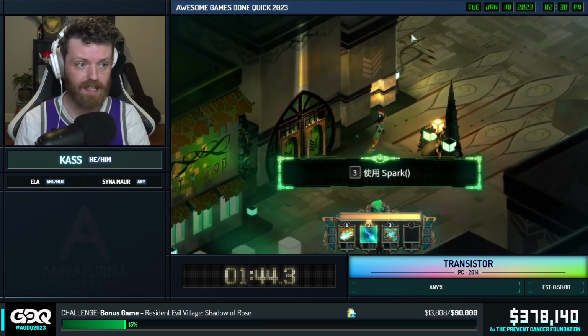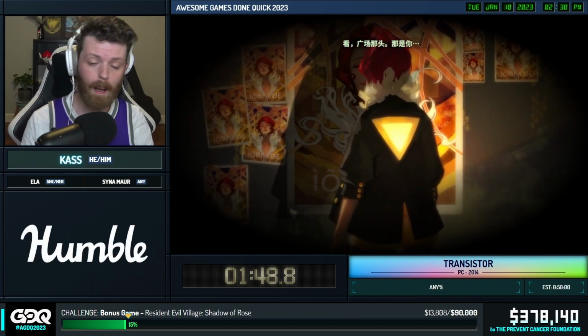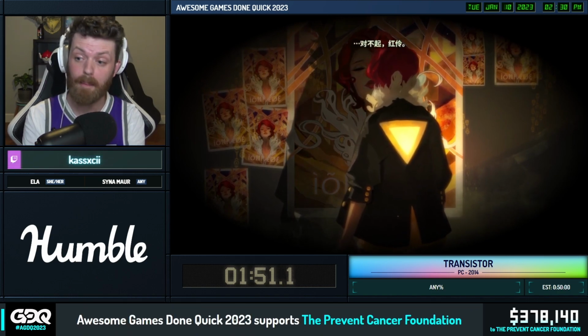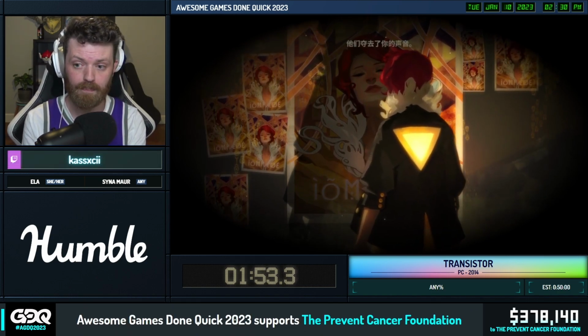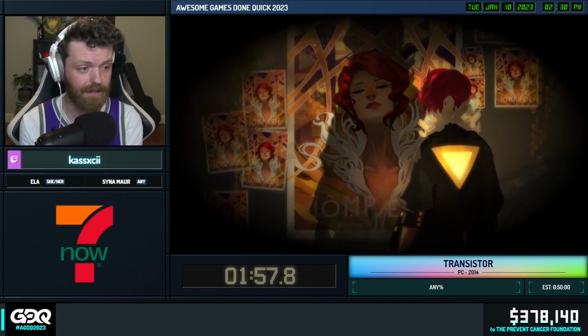So the start of this game, actually I'm going to talk about this after this little vignette here. We're going to have a look at this poster. This is where we learn that we are a celebrity in the world of Cloudbank, and that we have lost our voice. How we lost our voice, we'll talk about in just a second.